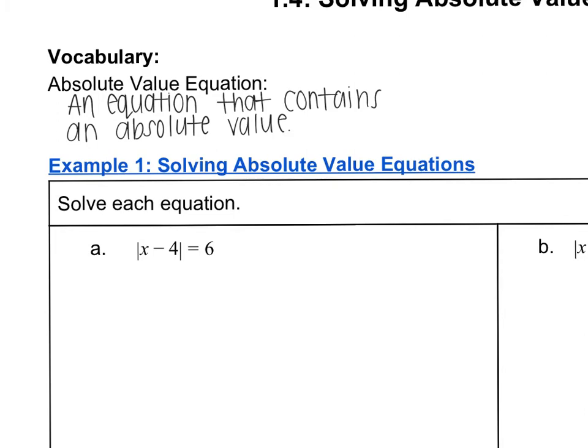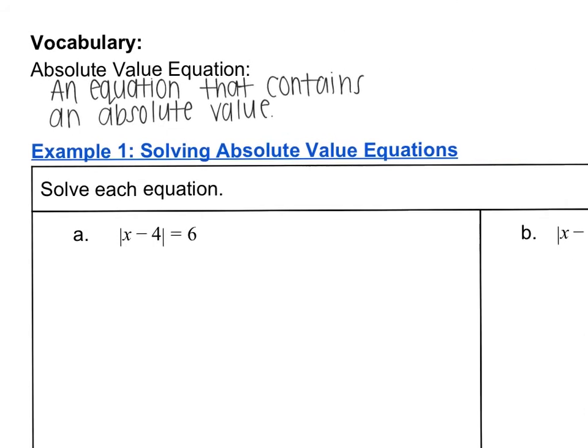So let's remember what absolute value is. I've got some extra room here off to the side, so let's review this. If I say the absolute value of 5, the absolute value is asking how far away 5 is from 0. On a number line, if I draw 5 here, we can see that it's 5 units from 0. 1, 2, 3, 4, 5 units from 0. So the absolute value of 5 is 5.